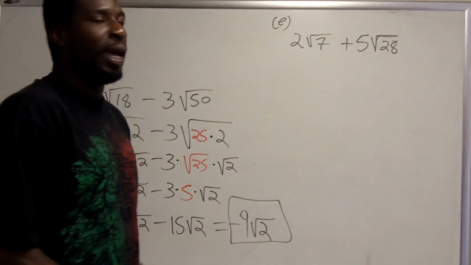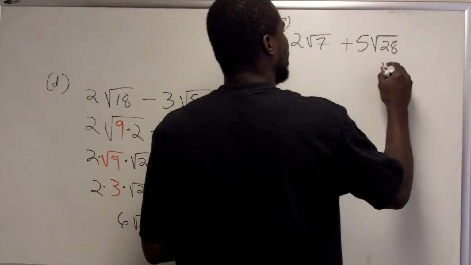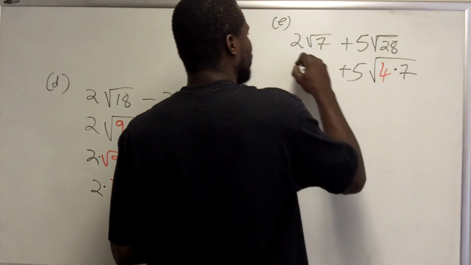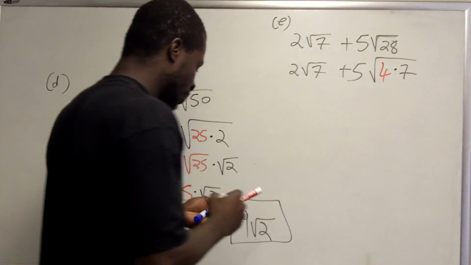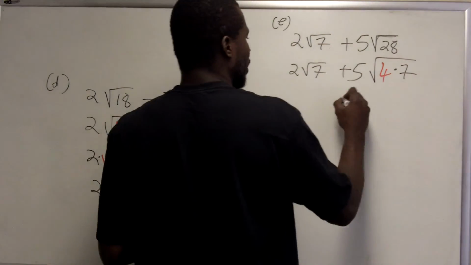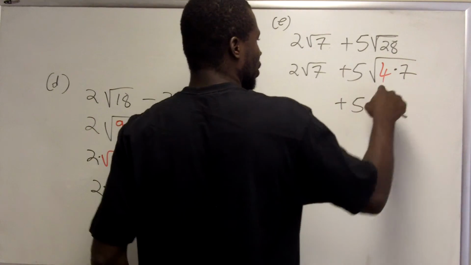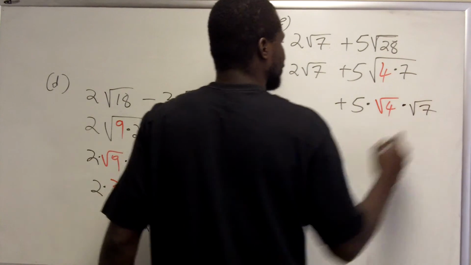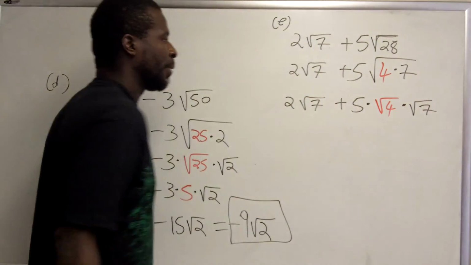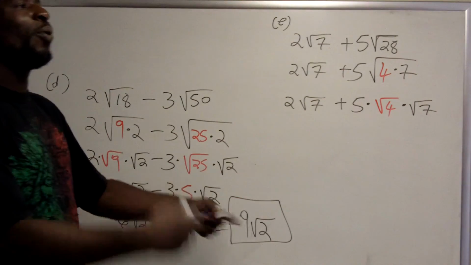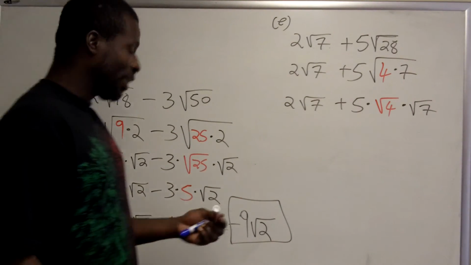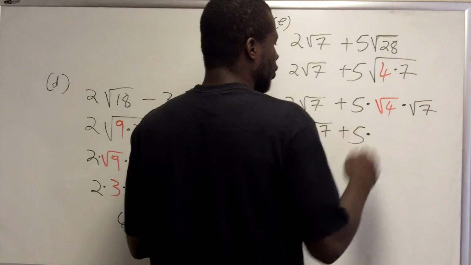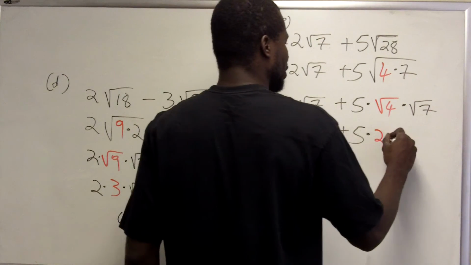28, on the other hand, has a factor of 4 in it, which is a perfect square. And the other factor would be 7. So the 28 can be broken down further. One of the factors is a perfect square, so I'm going to go ahead and do it. So we have plus, and then it's going to be 5 times, and then we're going to split this up using the product rule. It's going to be the square root of 4 times the square root of 7. And you have 2 square roots of 7. Well, once again, I know the square root of 4. That's the whole point of extracting that perfect square factor, is so you can actually take its square root. So I get 2 square roots of 7 plus 5, and then the square root of 4 is 2, and then times the square root of 7.